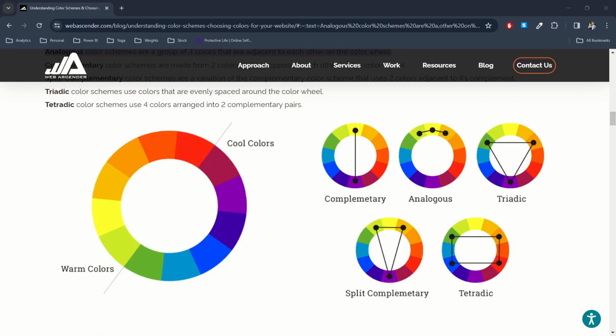Try to use only 2 or 3 colors, and if you're confused or struggling with which 2 or 3 colors to use, I would say read any of the number of wonderful articles that are out there online, explaining how color theory and color wheels work in designing color palettes or in designing color usage guidelines for web design. I feel like not enough people, when they're building their first Power BI tools, really understand that there is a lot to be learned from good web design techniques for Power BI.